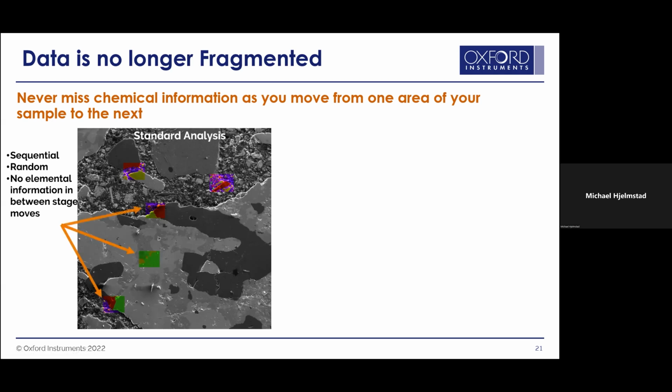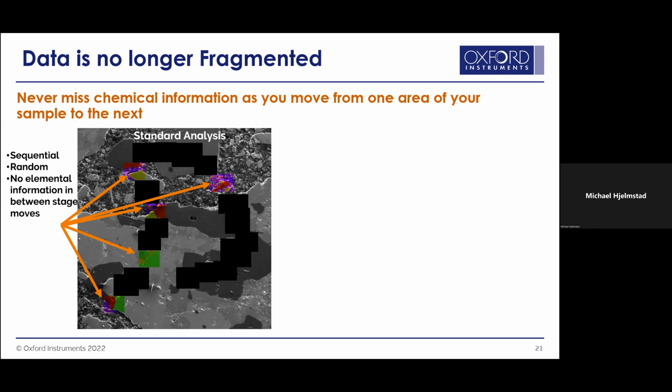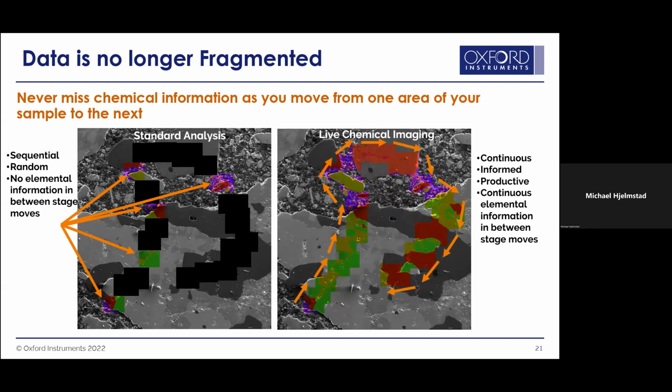And what you can do is, again, the animation there is just showing me the individual pieces, but you're missing the gaps in between, so to speak. So do you really have an idea of what the big picture is? And this is what we want to do with Aztec Live. There could be situations as you drive along where this whole yellowish green area is all kind of the same. It's got its highlights, but if I captured it in one location, I'd have the big picture there. But at least you're connecting the dots, or you're seeing transitions to different phases. So there's no gap in the information that you collect. So you're really getting a better idea of what your sample actually looks like. We don't want the fragmented data anymore.